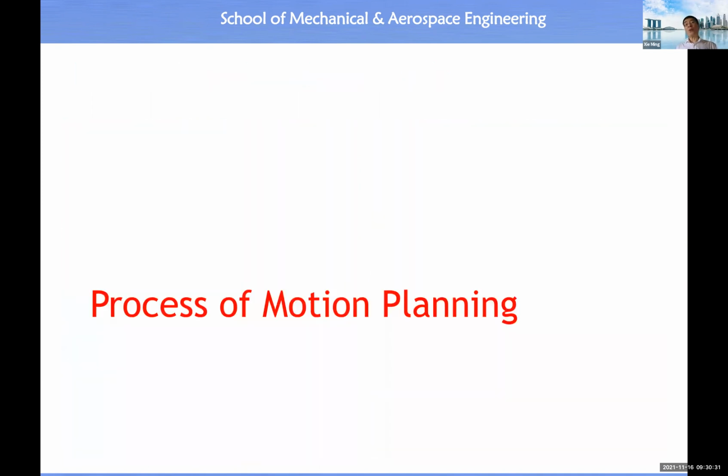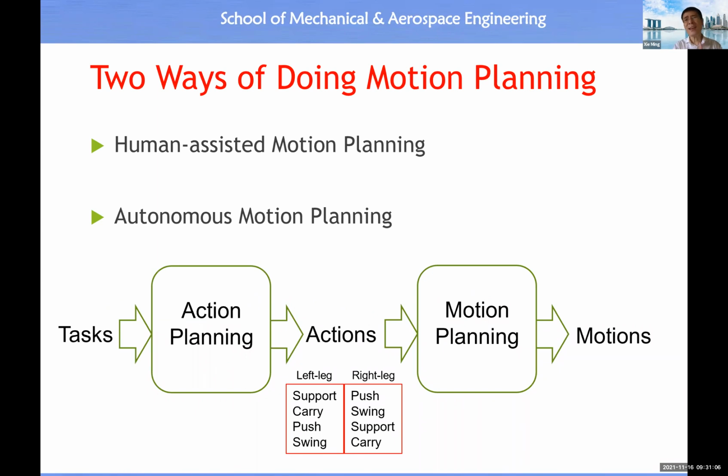Okay, so you will see planning plays a very, very important role, because without the planning, there will be no control. Without the control, then the robot cannot demonstrate motion behavior. All right, so planning always comes first before control. Now we look at the process, how to transform action description into motion description.